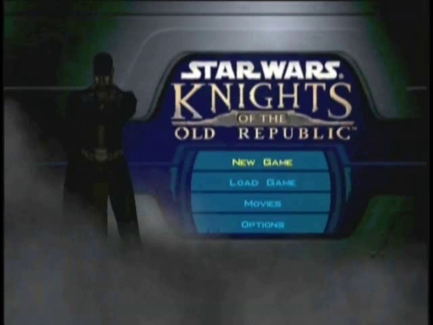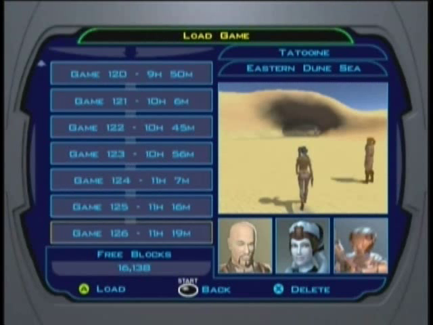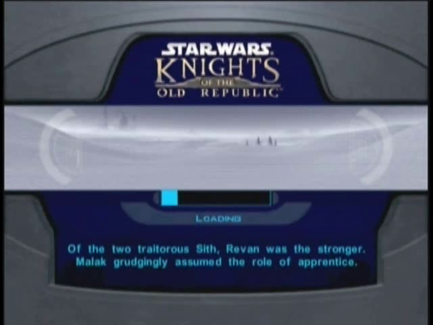Looks like you're not fighting that guy after all. Yeah, that's exactly what happens every time you try to run into the Krayt Dragon's cave. He is not happy with you, and he eats you. Just thought I'd show that off.